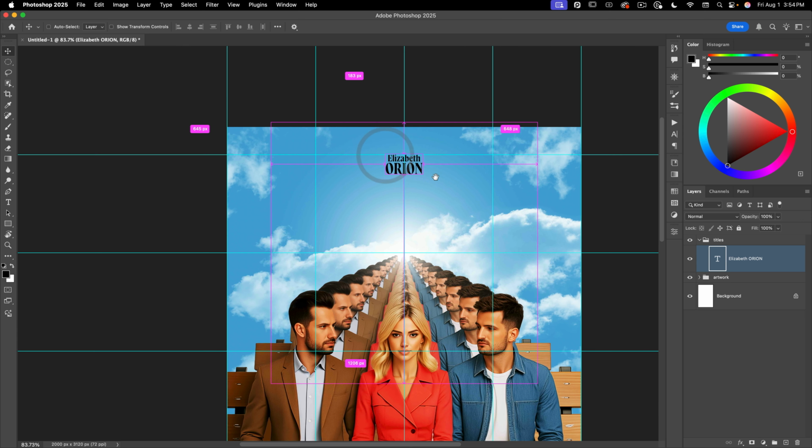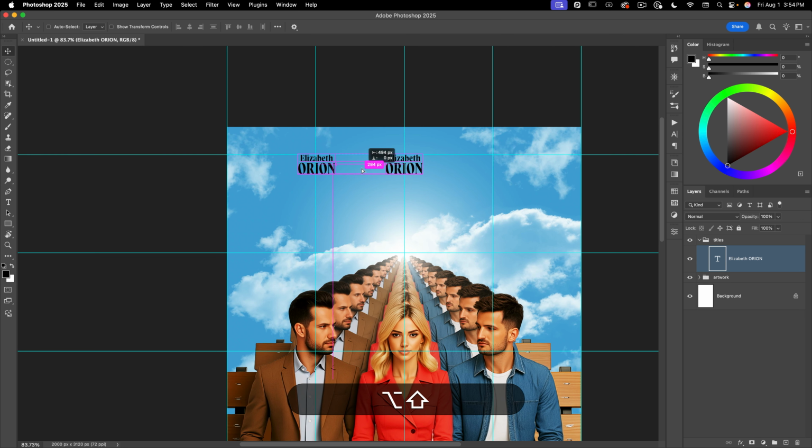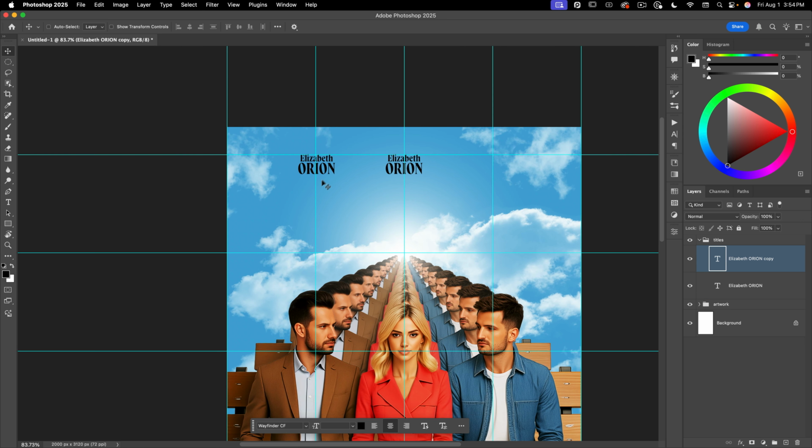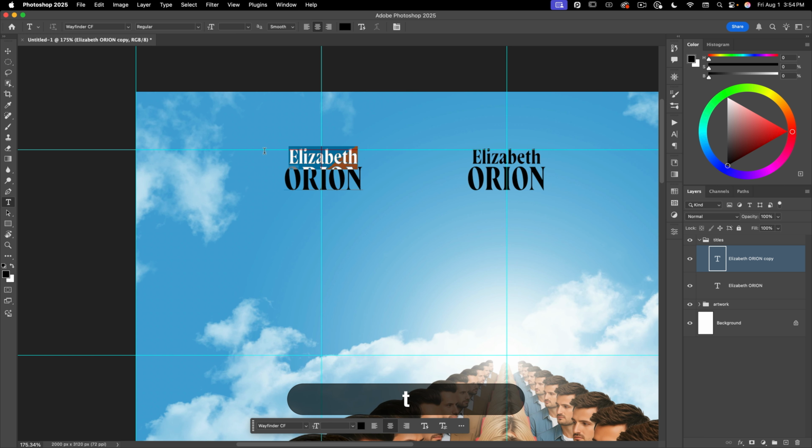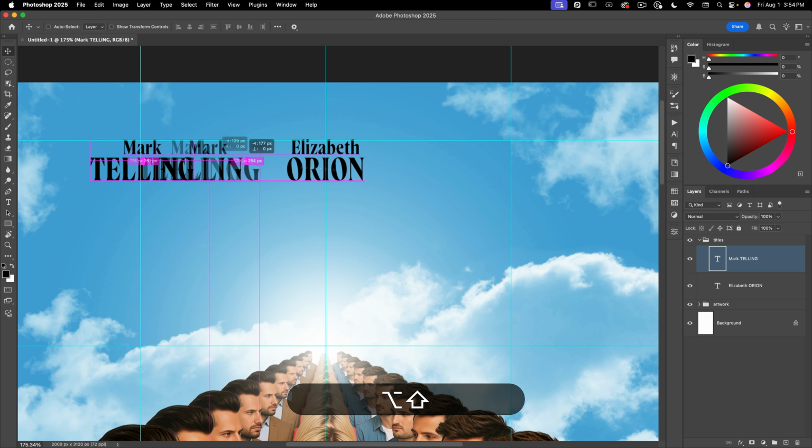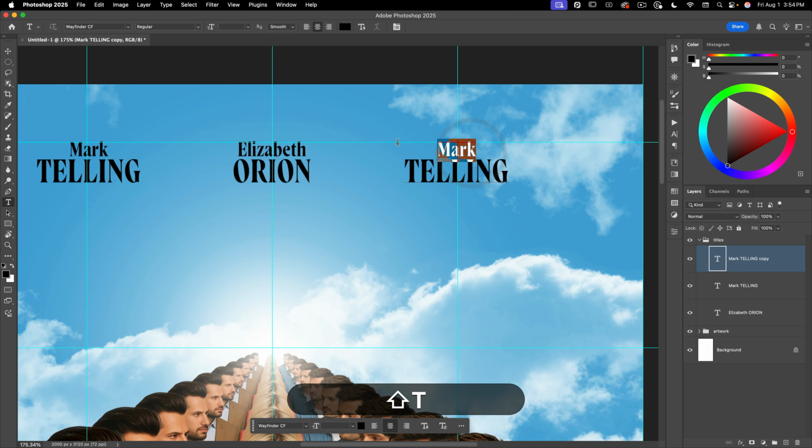And then we can hold down Option, drag this to that guide there, and then we can change this to Mark Telling. And then we can hold down Option one more time, drag it to this guide here, and we'll change this to California Turner.